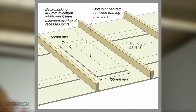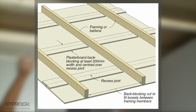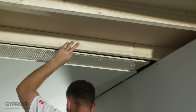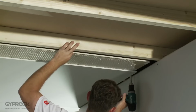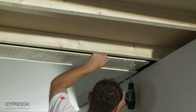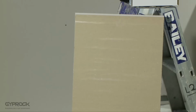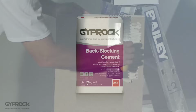For all butt joints, as well as when the installation involves 3 or more recessed joints across, back blocking is recommended. This will reinforce the joints and ensure a smooth surface. Back blocks are strips of plasterboard that are adhered bridging the joint from behind to provide additional support. Cut back blocks at least 200 mils wide and long enough to fit loosely between the framing members.